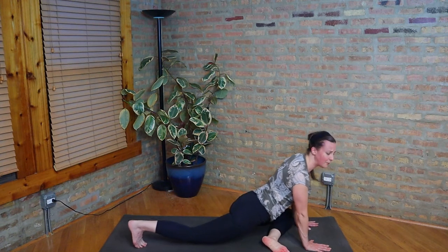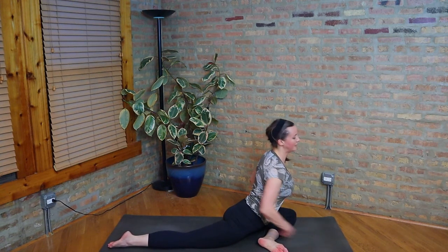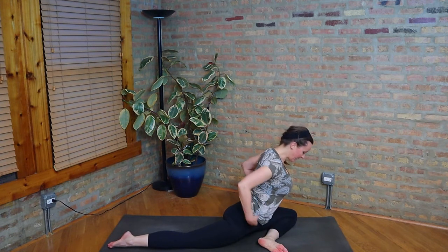Try to mirror what you did on the first side so that we're treating our body symmetrically as best we can.